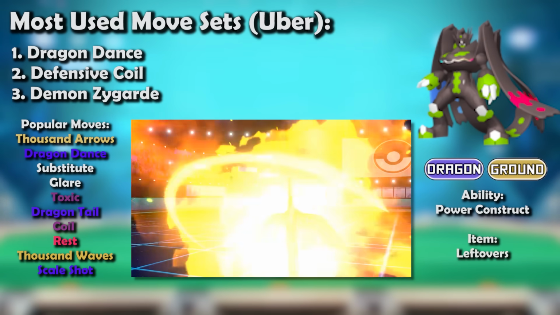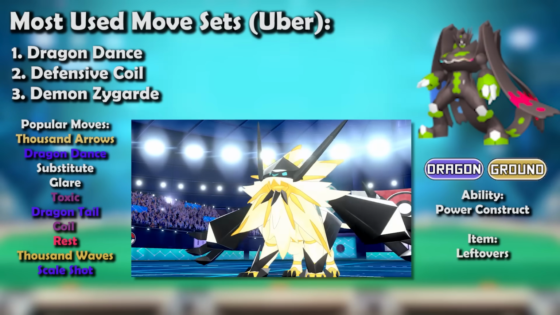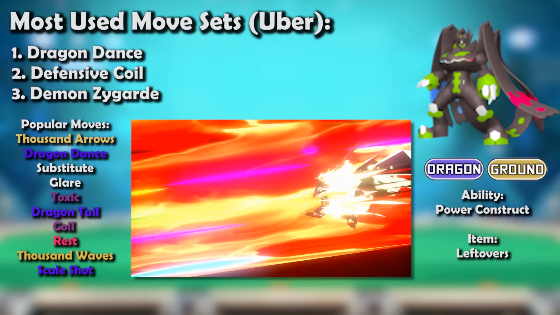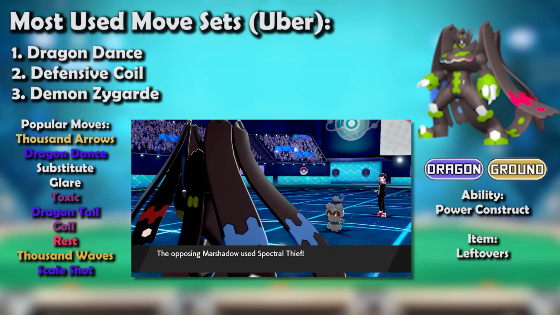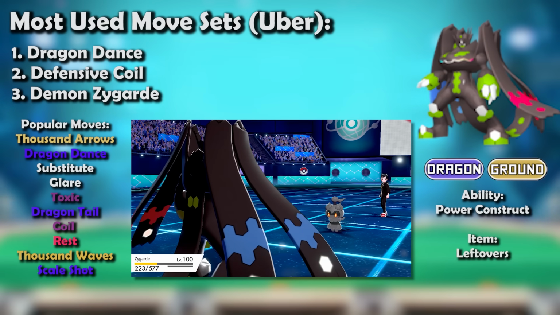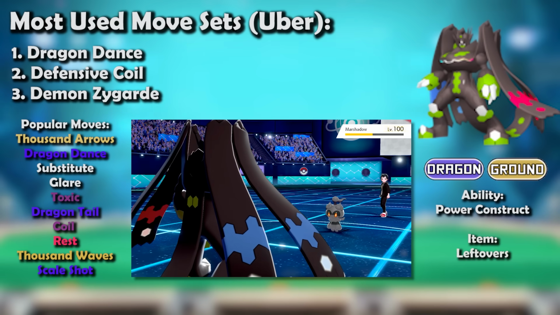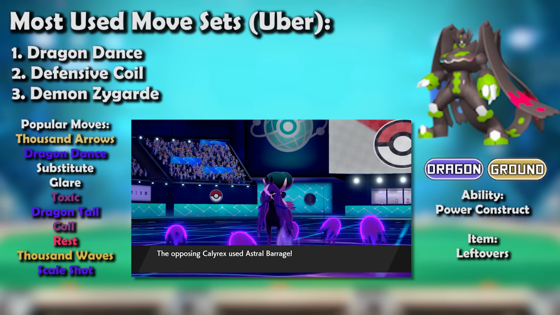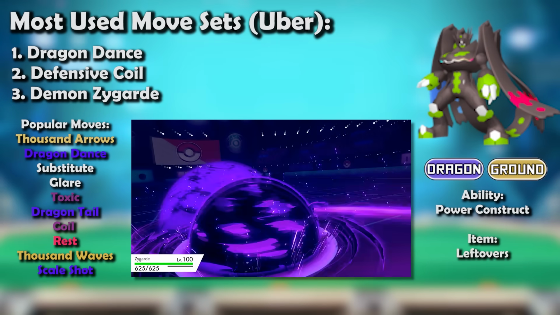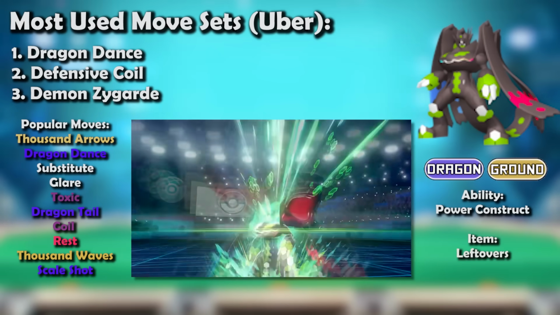It did incredible things like have its substitute survive Brave Birds and Sunsteel Strikes from defensive variants of Ho-Oh and Dusk Mane respectively. Zygarde-C was already a staple with these sets, its massive bulk letting it blanket check everything from Shadow Rider Calyrex to Ice Rider Calyrex, a great help in finding balance for teams against the oft-volatile nature of the hard-hitting Ubers metagame. But it also had another set which was potentially so terrifying, it received its own name, Demon Zygarde.